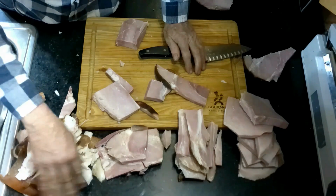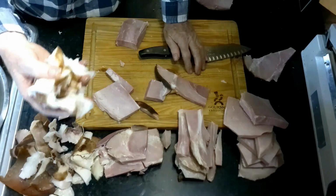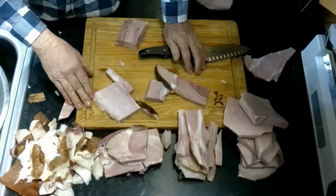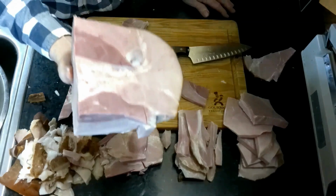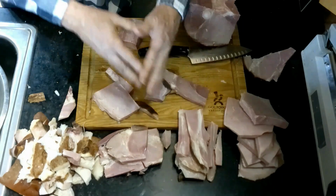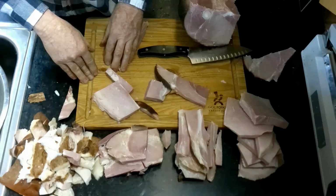A lot of the preppers out there, they'll hold on to this and they can make all sorts of stuff, but I just don't have the patience or the time or the ambition right now to try to process that. So I'm going to go ahead and finish processing the rest of this piece of ham right here and put it into the different categories, and we'll go from there.